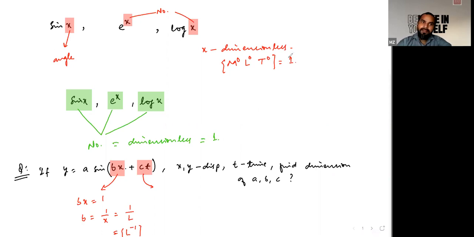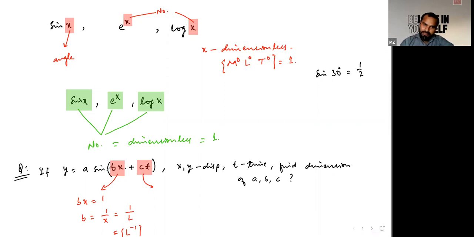Okay, Rishan? Similarly, the whole part, that is sine of x, will represent nothing but a numerical value. Suppose sine of 30°, it gives you just 1 by 2. Similarly, e raised to the power x and log of x, all three would be nothing but numbers, and a number is a dimensionless constant. So put it equal to 1.